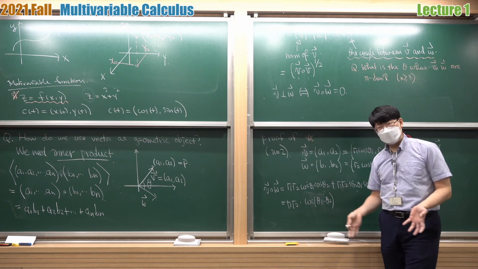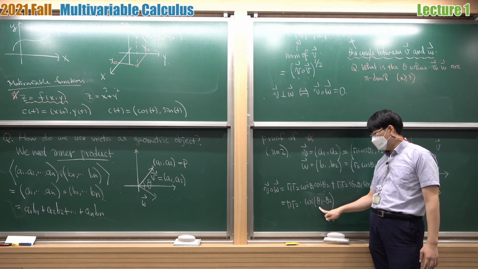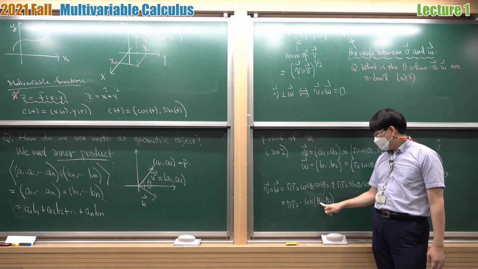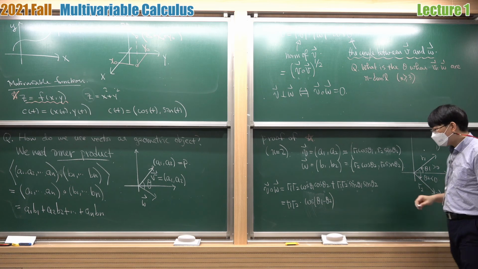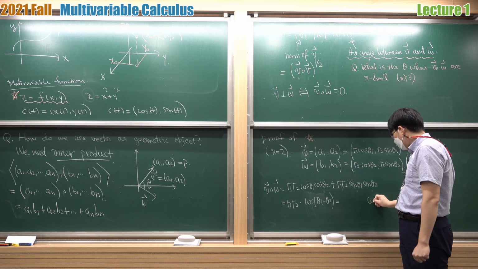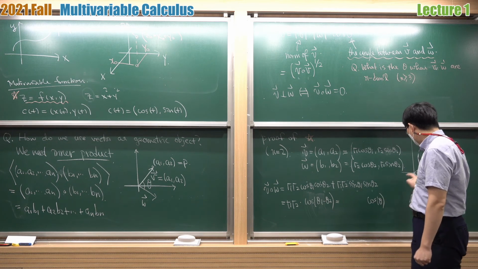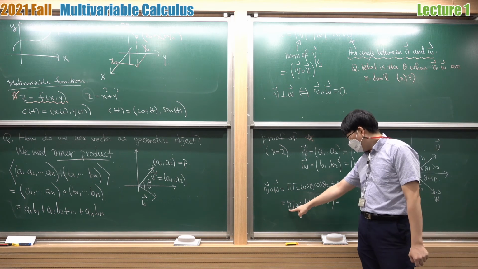Cosine is an even function. It doesn't matter whether I put theta 2 minus theta 1 or theta 1 minus theta 2. Whatever that is, it's the angle between these two vectors. You see, theta 1 minus theta 2 is theta 1 plus this angle, because theta 2 is measured negative here. So this is going to be the cosine of theta, the angle between two vectors, times R1 and R2.